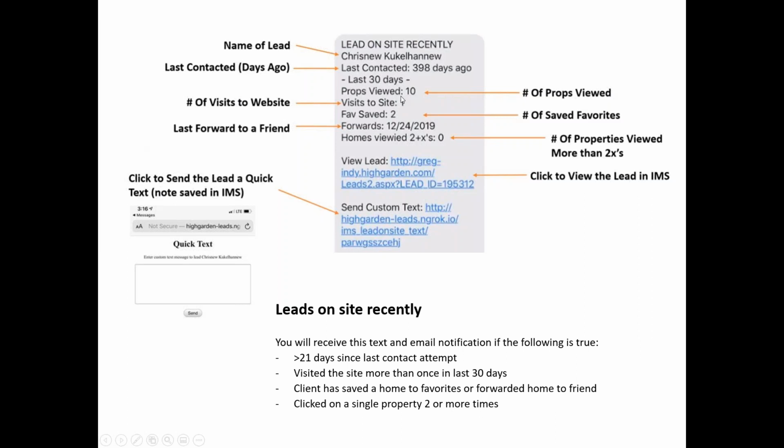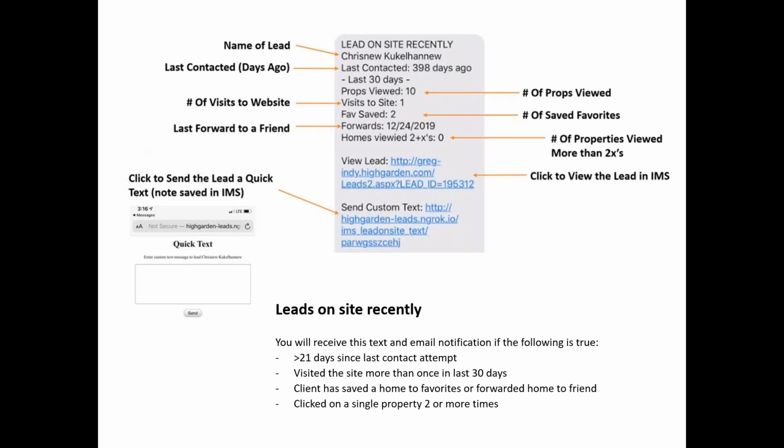Now, you might think, wow, I'm going to be getting bombarded with all these text messages from people that are on the website looking. No, you're not. The criteria is it has to be at least 21 days since you've made an attempt to talk to them, and they've visited the site more than one time. So let's say you have a lead that's been in your system for 6 months.